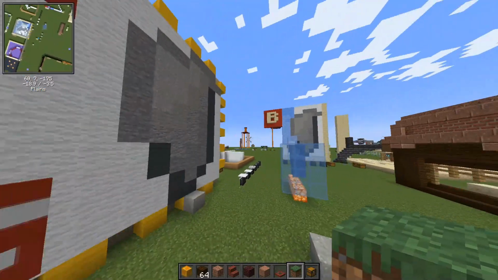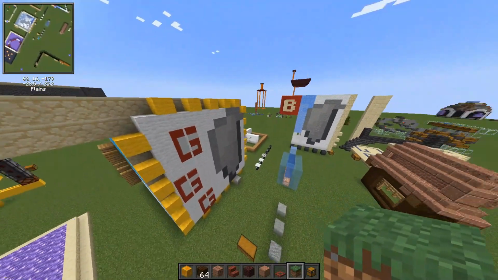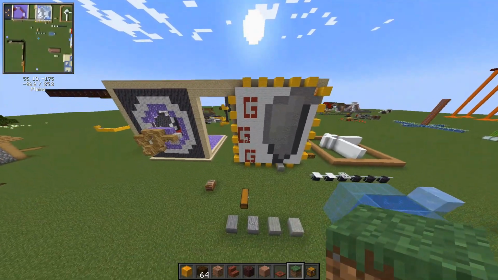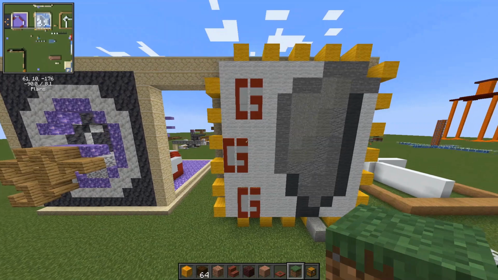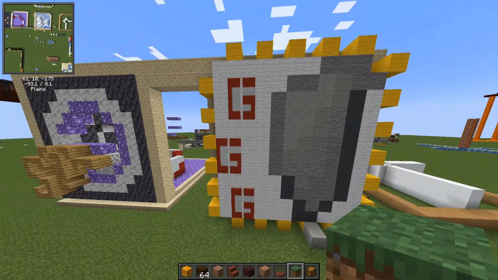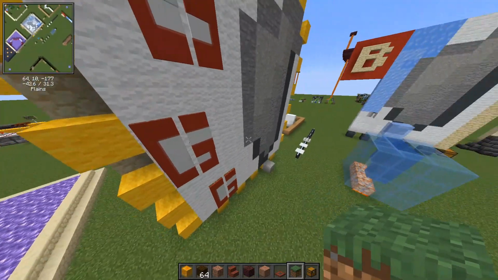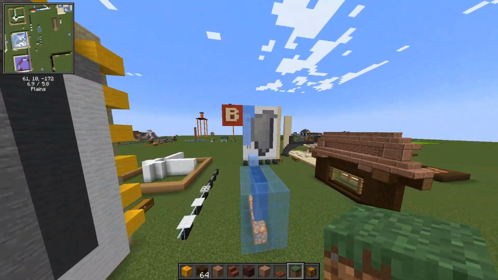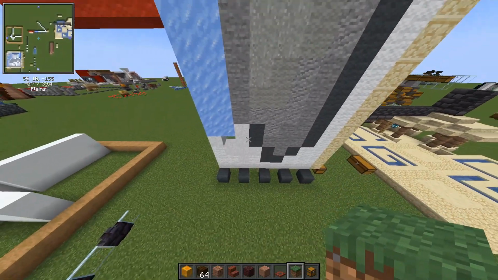So, we're back in my creative world with my endless display of half-formed ideas. Here you can see the original design for the Elytra shop that I built a couple years ago. It's kind of the same, but a little bit different. I was playing around with GGG banners that year. This is the design I just built earlier in the video.